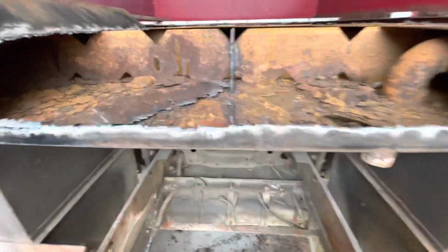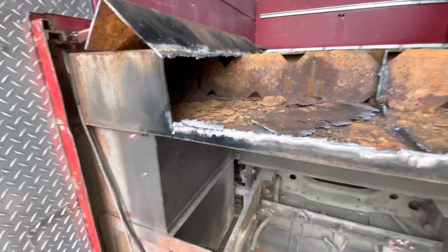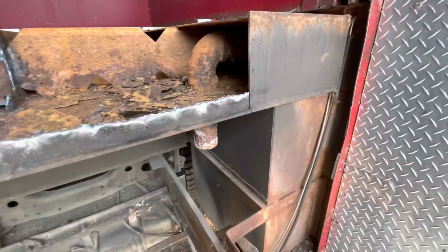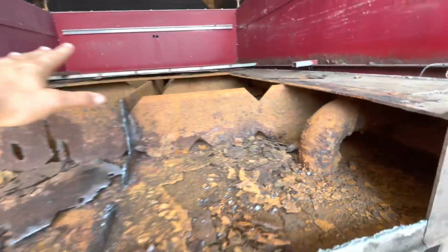See, last time we got this big section cut out. Saw that with the torch. That gave us enough room to hopefully come in here, just chop all this stuff out.